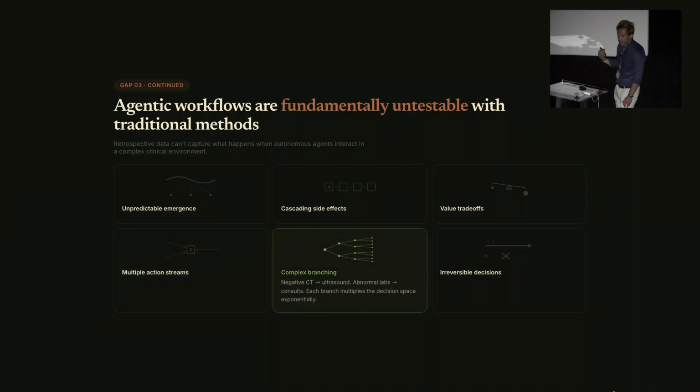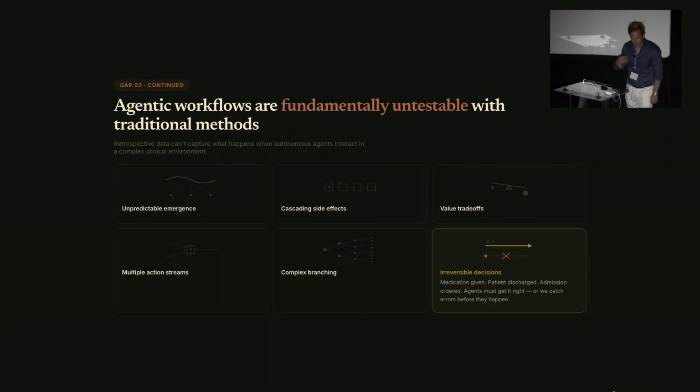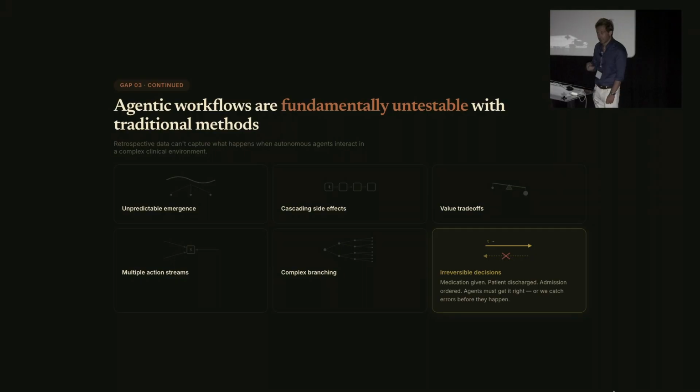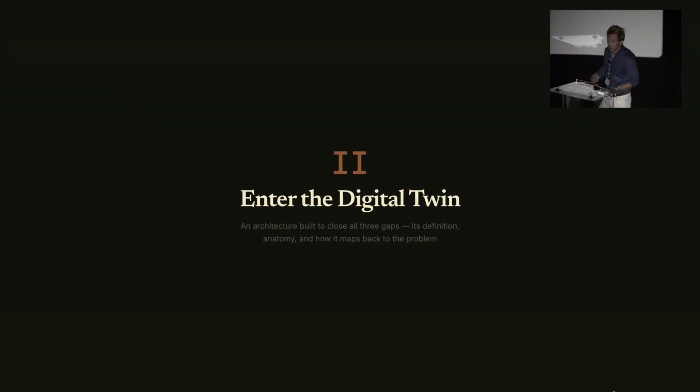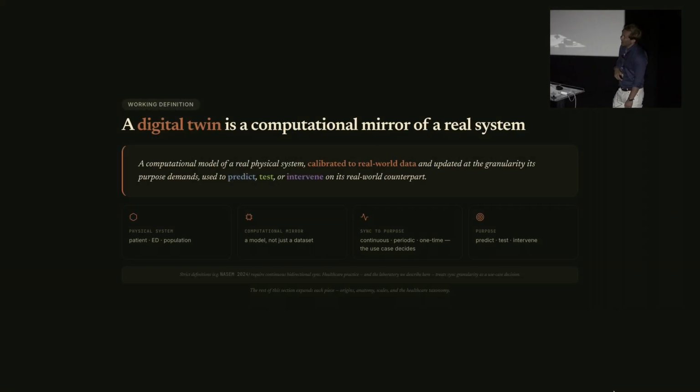You have complex branching. We all know that healthcare has a lot of decision points. I read somewhere recently that emergency doctors make about 25,000 decisions within a typical 8-hour shift. So it's a lot. And then there's probably the biggest safety component about this: there are irreversible decisions, right? You make a decision, send a patient home, give them a particular medication, et cetera. It's not usually something you can take back, although we have some safety mechanisms in place. So it'd be nice if we didn't just introduce this into a live environment, that we could put this into something else. And that's really where digital twins come into play.